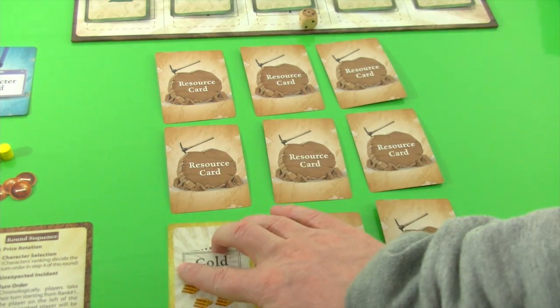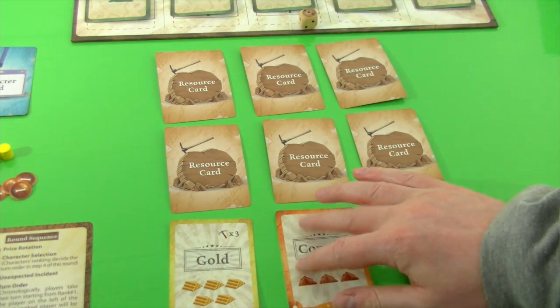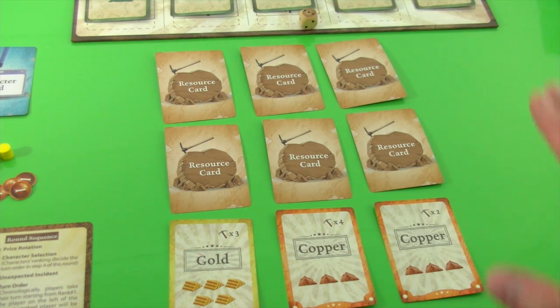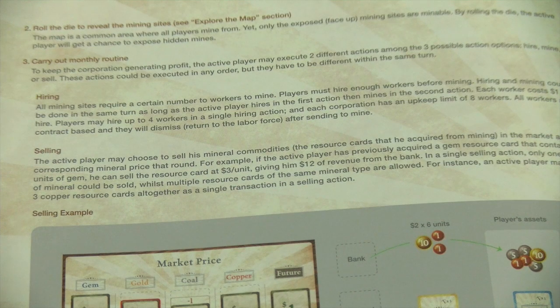So we would reveal the bottom row of the map. So those mines are now already available in order to exploit those. After the exploration, we will go over to the monthly routine.